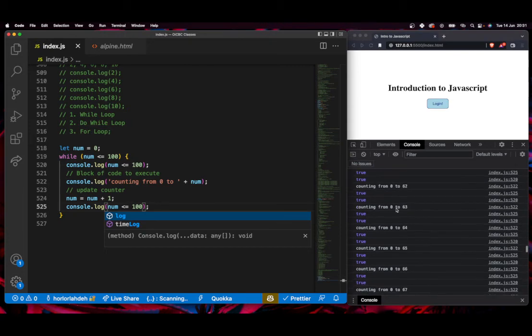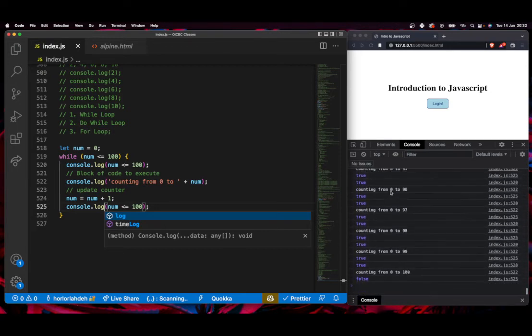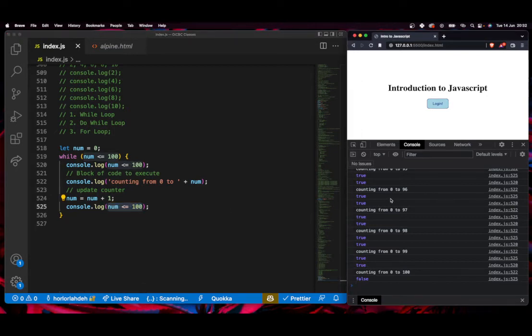So you see what is happening here. For every period between 0 and 100, it keeps evaluating to true. Then when it gets to 100, it becomes false, and then the loop stops running. But if there's no case where this will turn to false, then the loop will run forever. So is that clear now?